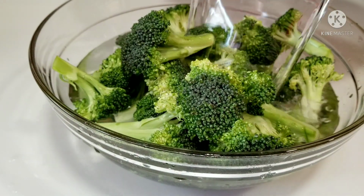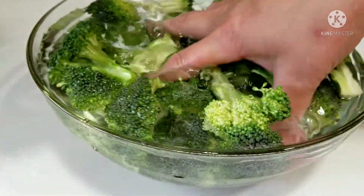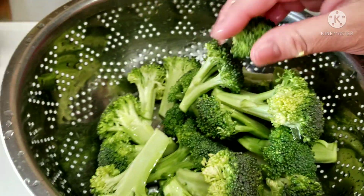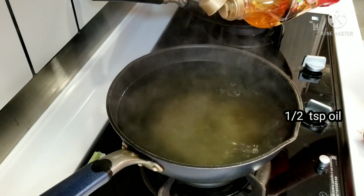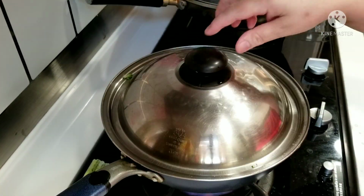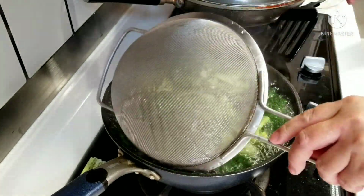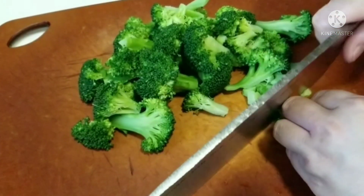Then wash the broccoli. In a pot of boiling water, add half teaspoon salt and half teaspoon oil and broccoli in. Blanch the broccoli for 3 minutes. 3 minutes later, take out the broccoli and chop into small pieces.